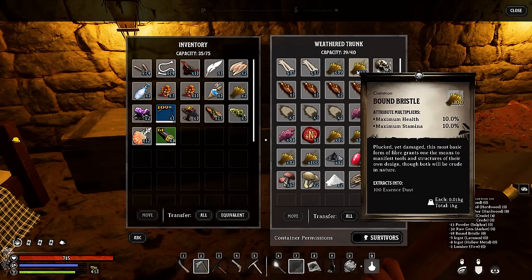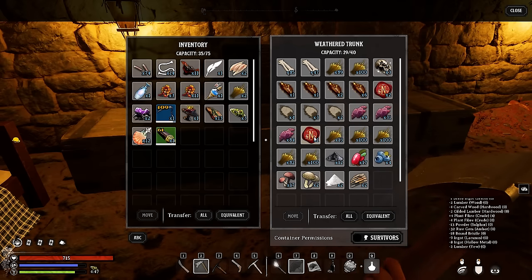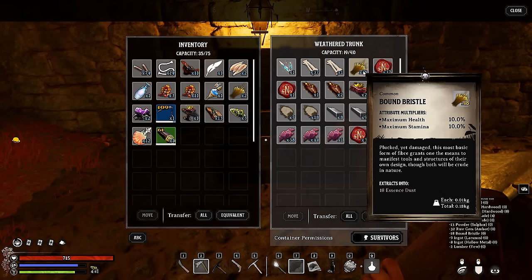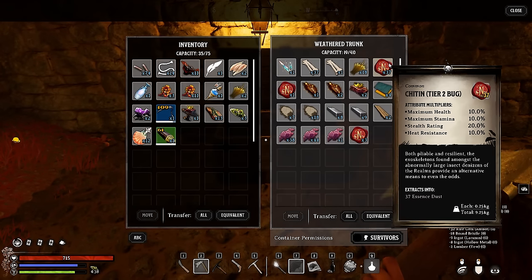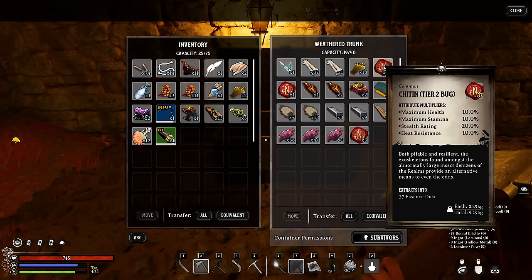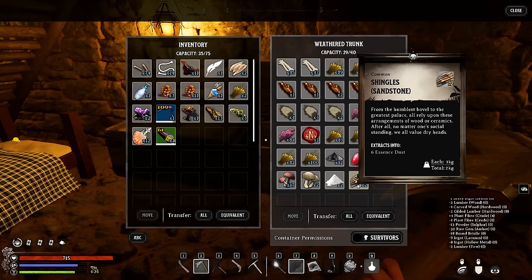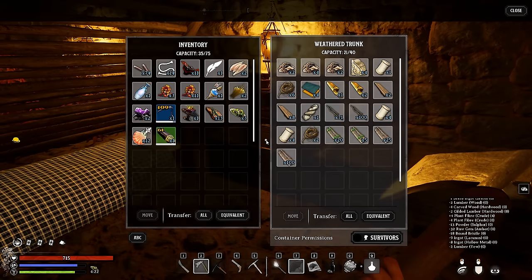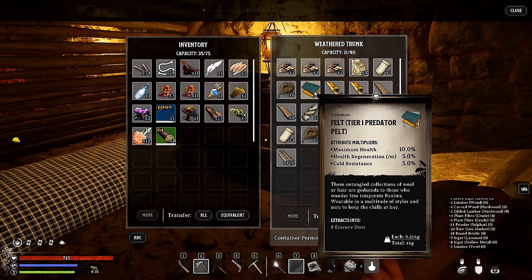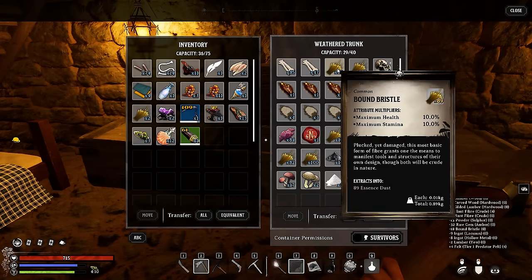Like, bound bristles is 10 health. This one is 10 health. Both are bound bristles. These are all plant fiber crudes. Maybe a level 2 something. This is my stuff. This is chitin. Maximum health. We need felt too. Shingles. I guess I used my felt up. No, there it is. Maximum health. Get that, and I guess we'll get some bound bristles.